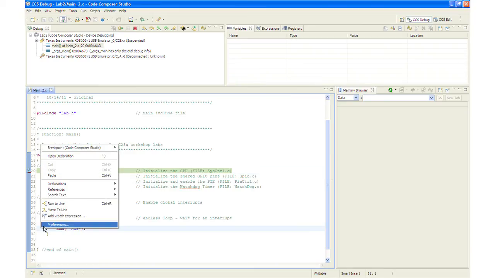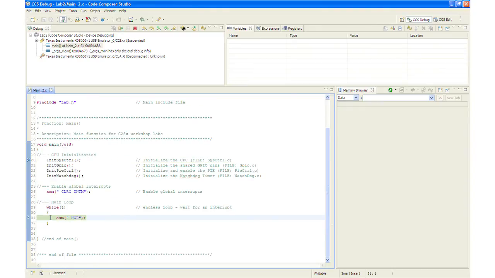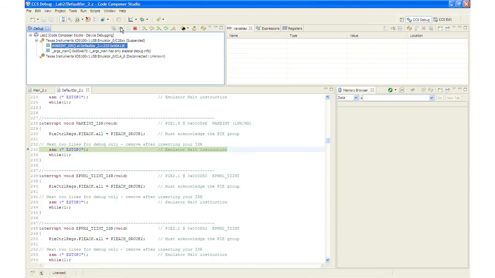Once again, run to line in our main loop. And this time I'm going to run it, and if all goes well, we should have the watchdog generate an interrupt, and we will be trapped in our interrupt service routine, which we are right here at 1.8.